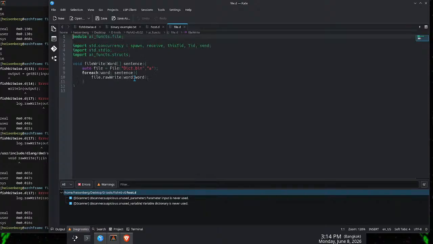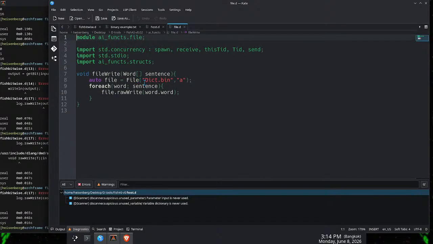Alright, perfect. So it writes a word.word. What is a word.word? I know the word.word comes from somewhere else. Alright, so in this case, we just take that. I think it does it by the bits of it. Oh, wait a second.